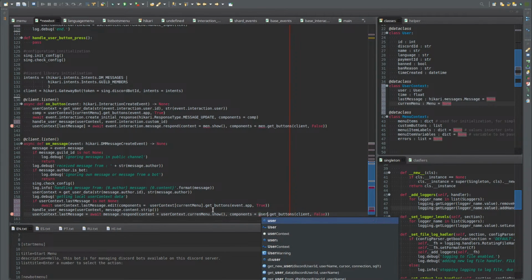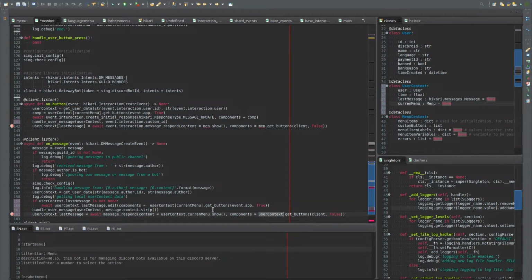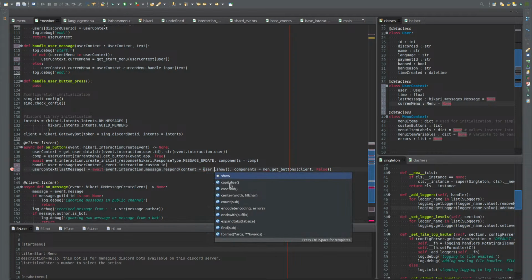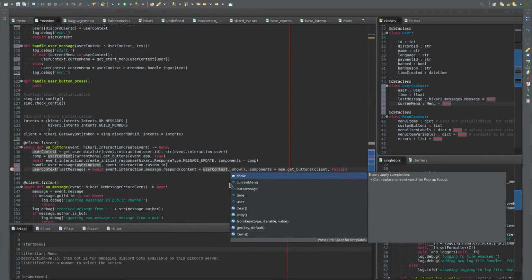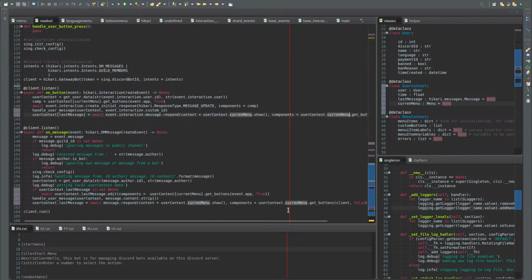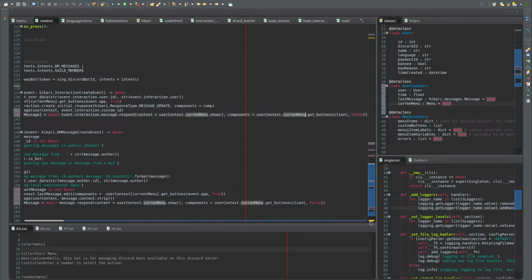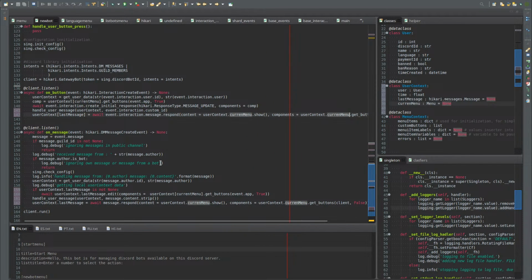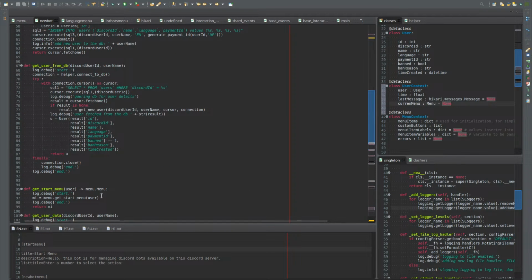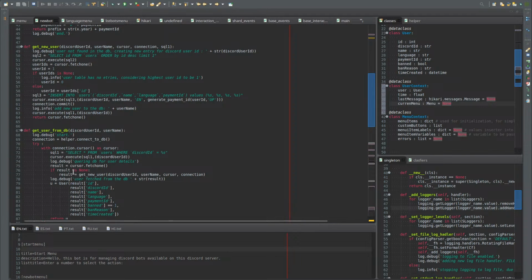Same here, user context current menu. Makes it a little bit more clear what I'm operating on. Same here. Context, current menu. Right. Anything else? Yeah, this is looking pretty good.